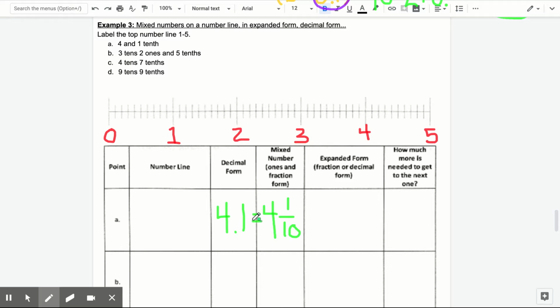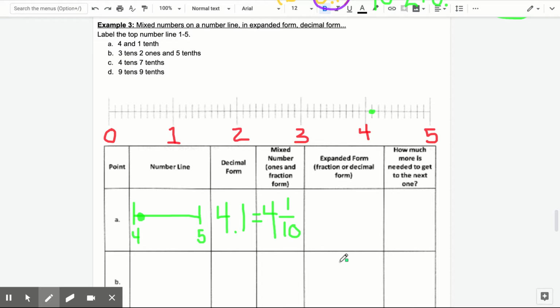Don't forget that. So on my number line, when I think about this, I'm seeing 4 as my whole number. So on my number line, I'm going to be starting at 4, and I'm going to just be moving 1/10 over. So it's going to live right here. So if I were to zoom in on that number line, 4 1/10 would be between the whole numbers 4 and 5. And if I broke down all 10 of my little pieces, I would find it really close to my 4 because it's just one little tenth away.